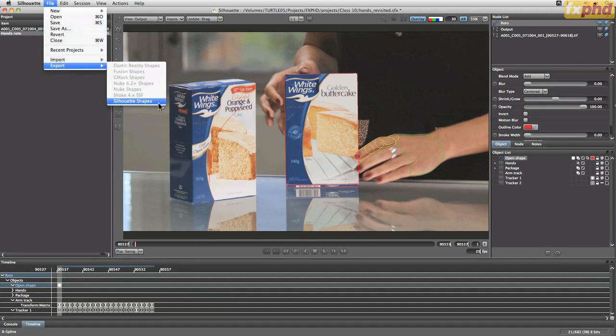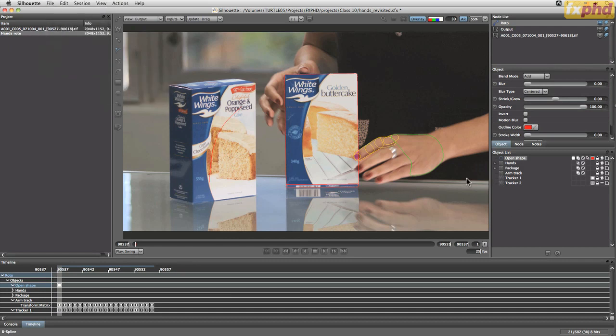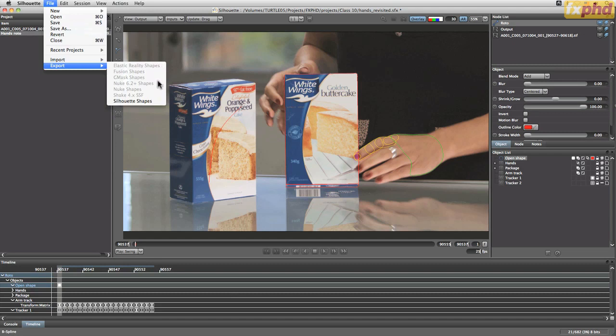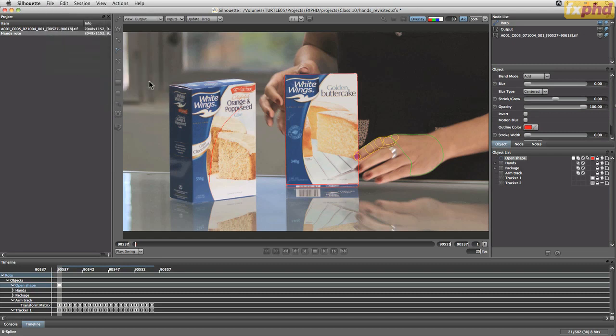The only way that we can export open shapes is as Silhouette shapes, and we can use the After Effects importer to import Silhouette shapes here, but we can't use these open shapes in Nuke or any of the other export options here. So where we were coming in and doing lots of fine hair work with the open shapes, these will have to be rendered out to a separate matte file rather than exported out as shapes.